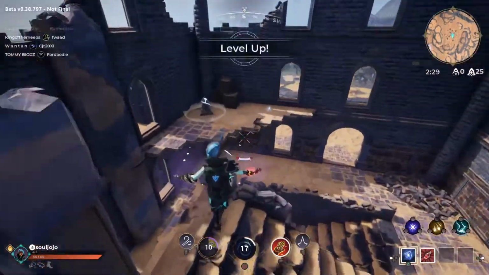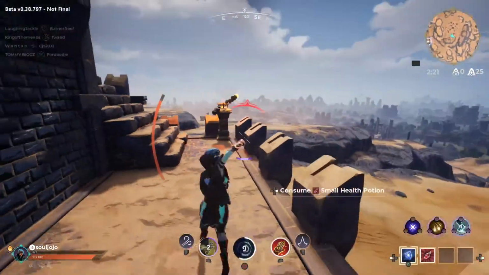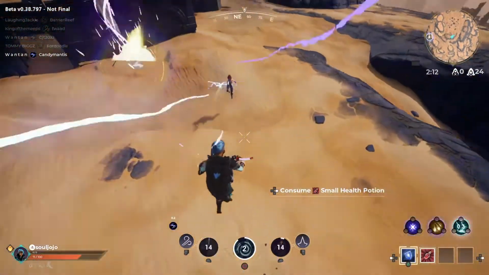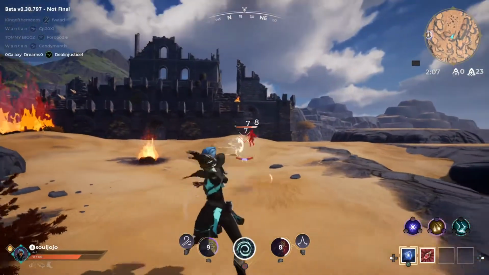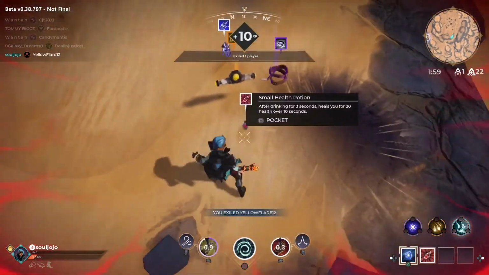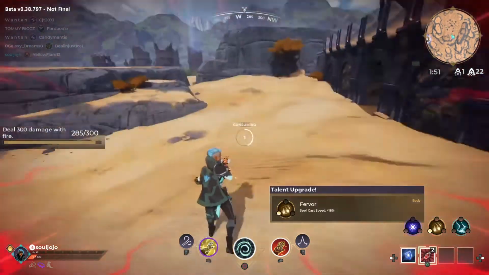Oh, I'll get wind straight away. I shit, I forgot about the blinking fires, like the wall thing. Come on. Yes, finally. Got a kill. I need to do this. Nom nom nom nom nom nom.